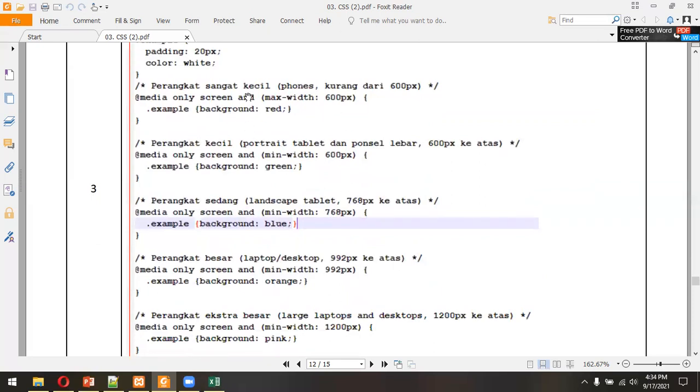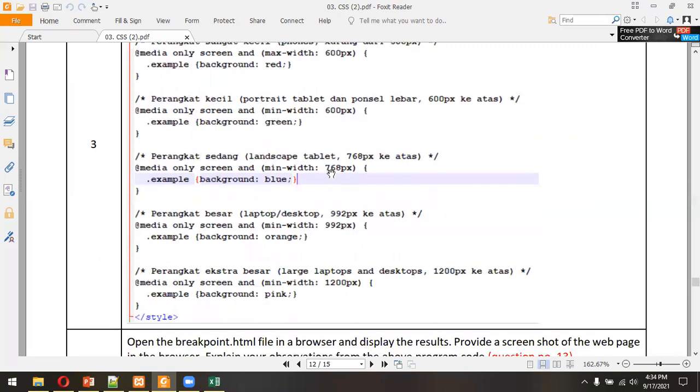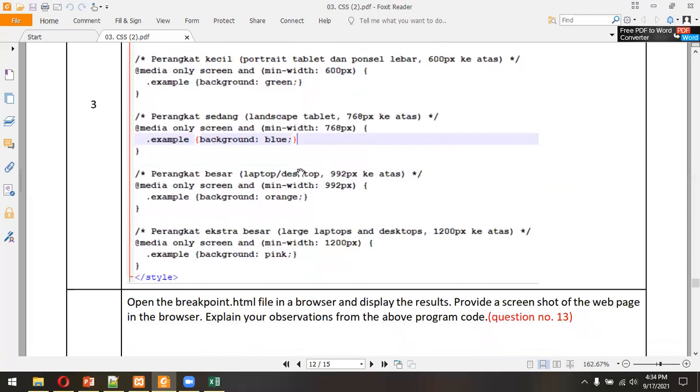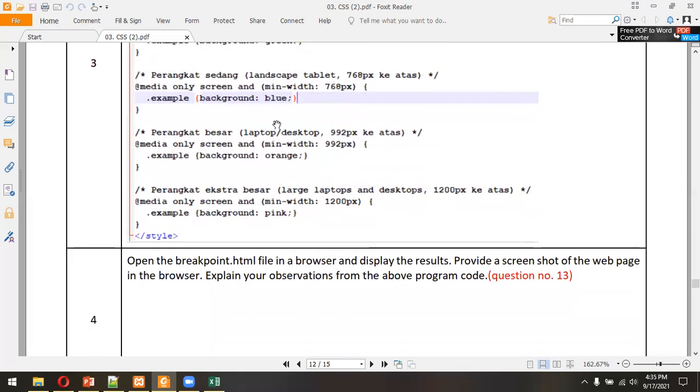For example, here we define for small or extra small device, max width is less than 600 px, and then this is the small, more than 600 but less than 700, and this is the medium like tablet, min width is 700. This is big or large device, and this is extra large device.